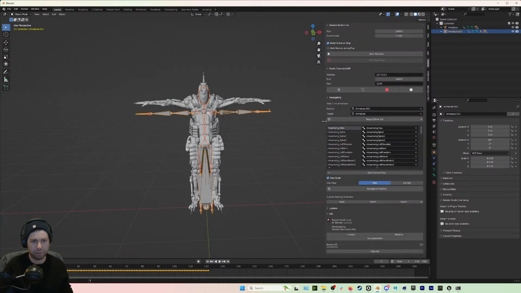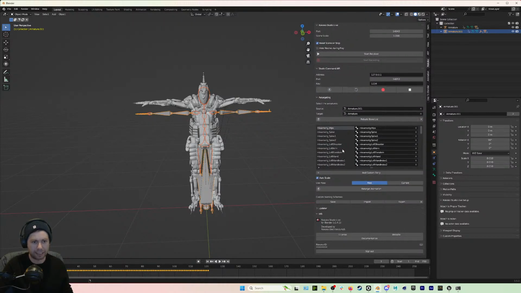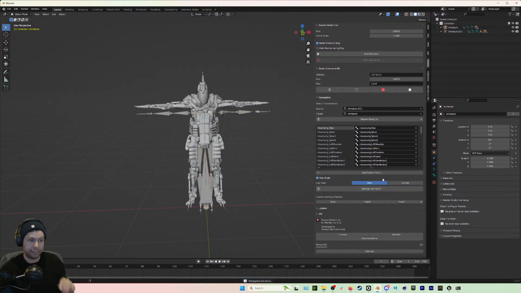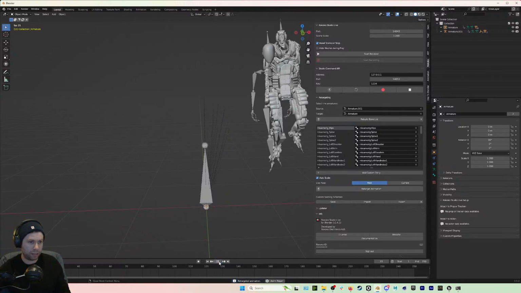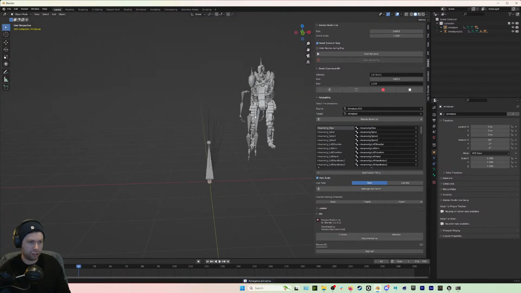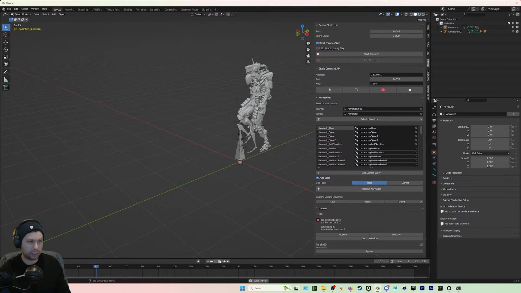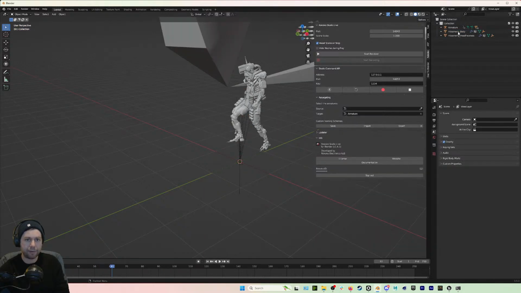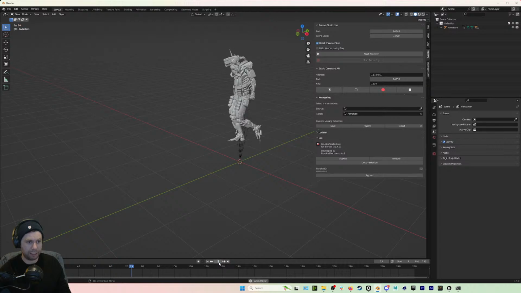We're going to hit build bone list. This should automatically fill out, but if it doesn't, you can select these individually. Then you just hit retarget animation, and it should work pretty much. There you go, we got it on our character. At this point, we don't need the mocap file anymore.